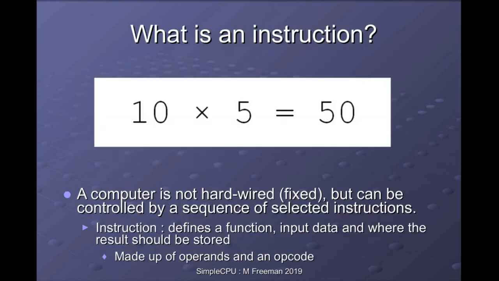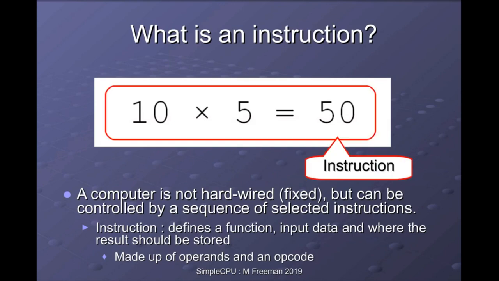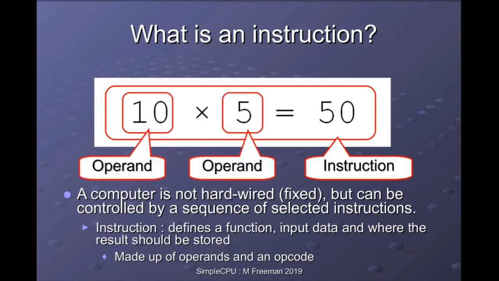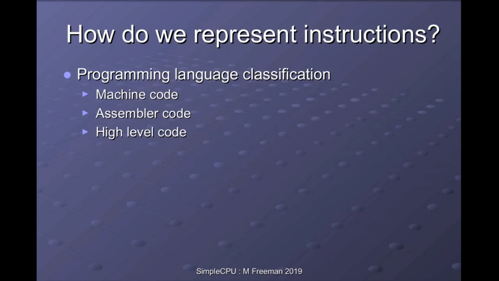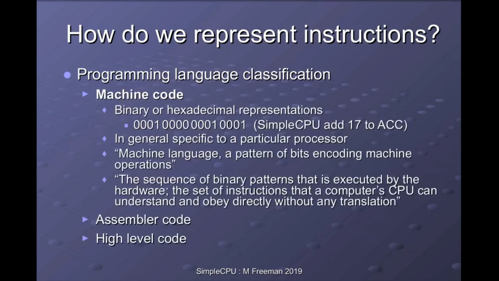From that we know we need to process instructions inside our machine — but what is an instruction? Taking a top-level view: an instruction has an operation to be performed on operands, which is the data we need to process — in this case the values 10 and 5. The function performed on that data is the opcode — in this case it's multiply — and that generates a result stored in memory. Instructions can be viewed at different levels of abstraction. At the lowest level, the instructions running on the actual processor are machine code, encoded as a binary pattern. For the simple CPU, this binary pattern represents 'add 17 to the accumulator': this part is the opcode and this is the operand — the value 17.